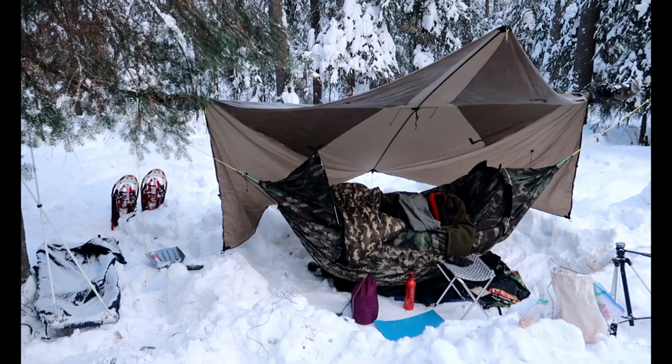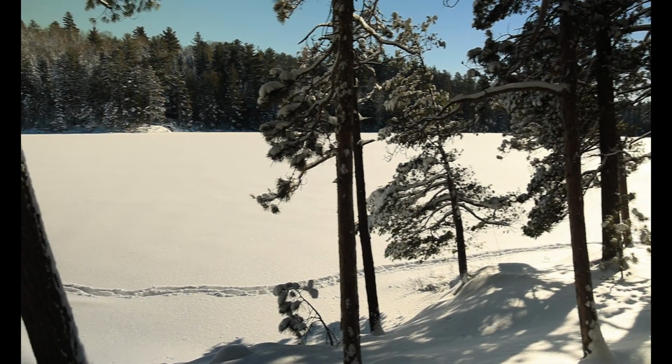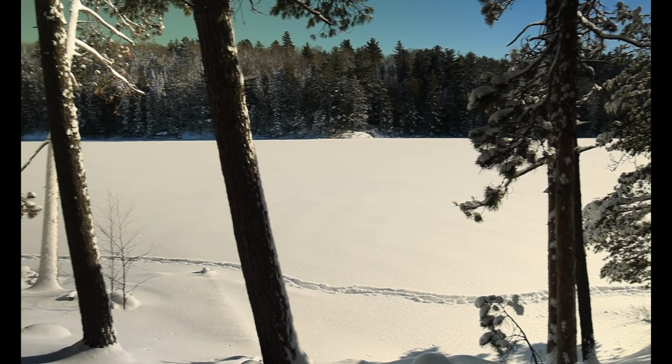Now, the first tip when planning this epic winter camping trip is location. Location, location, location. Now, your worst enemy when winter camping is wind. I'd rather be in negative 30 degrees, which is negative 34 Celsius, with no wind, than being in 10 degrees, which is negative 12 Celsius, with heavy winds. Yes, you could put up a tarp to block that wind, but there's a much smarter and better way to block that frigid wind from cutting right through you. And that's being at a camp that's facing southeast with a lot of trees and elevation behind you to block that northwest cold wind.